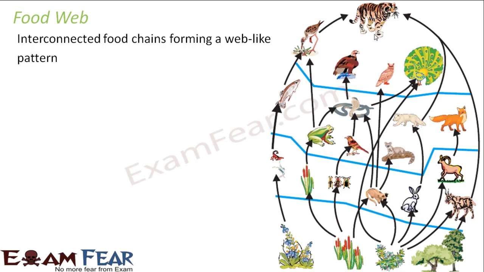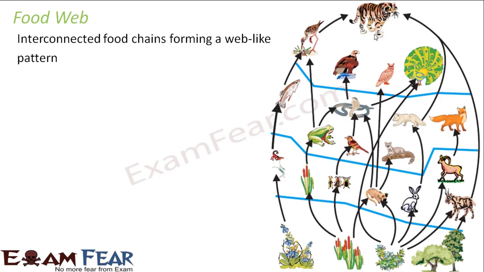I mean, how many herbivores are there? There are many. You can think of a deer, a rabbit, a goat, a cow, a buffalo. So there are so many animals which can feed on plants. Similarly, when you think of a rabbit, there are so many other animals which can feed on a rabbit, right? Similarly, when you talk of the goat, there are so many other animals which can feed on the goat. A tiger can feed on a goat, a lion can feed on a goat, right? So there are many animals which can eat up a particular animal, and that is how the food chains get connected and they can form a web-like structure, and this is known as a food web.